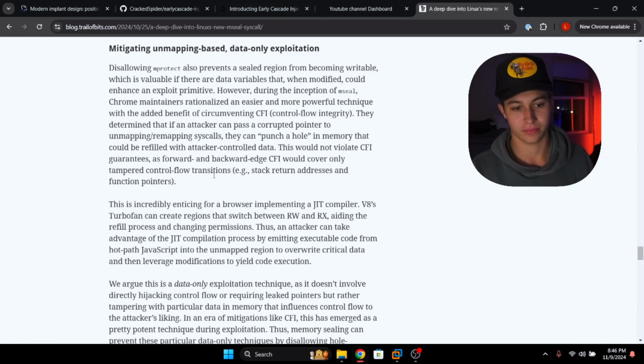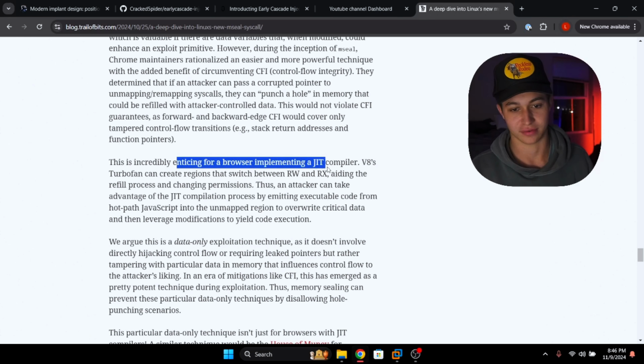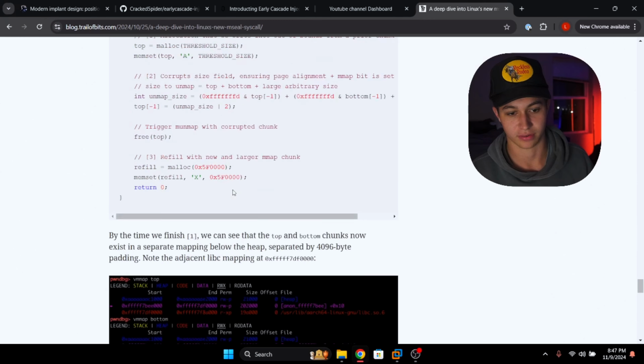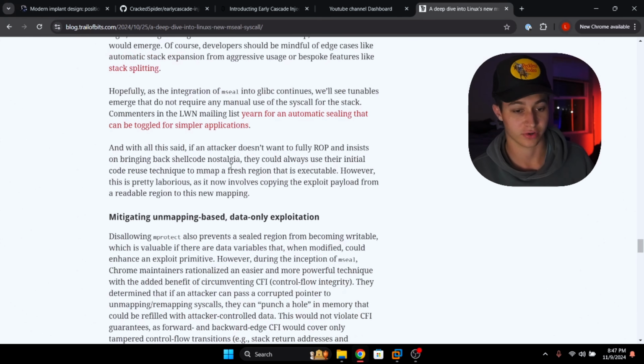So, like it says here, this is enticing for browsers implementing a just-in-time compiler because it switches between read-write and read-execute permissions a lot. And it even goes into a real-world exploit, which I'm not going to talk about here, but you can check out Trail of Bits' blog.